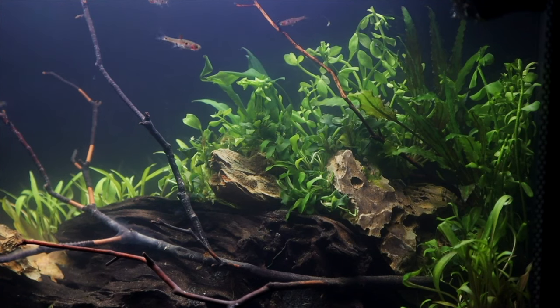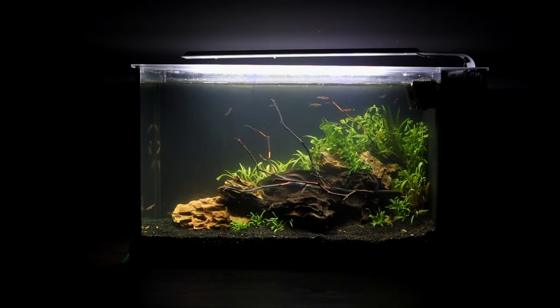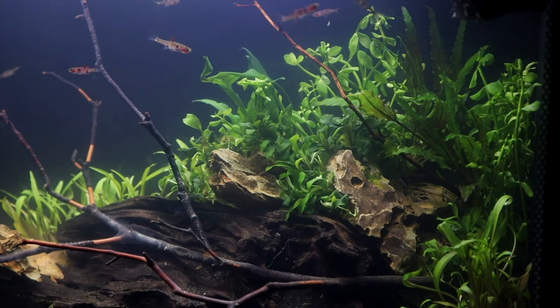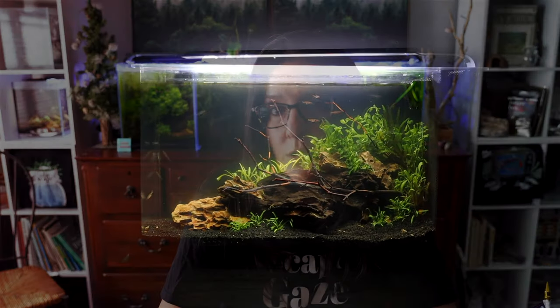If you want to get a school of these in a very small tank, I would do a five gallon, like I do in our living room — it's kind of my little cave-style tank and I just love watching them school together. How many would I put in there? I would recommend eight to ten — that's a very safe amount. Can you put more? Possibly, people may have a difference of opinion, but yes, you will get more visual impact the more you put in. Eight to ten is a really good amount for a five gallon.